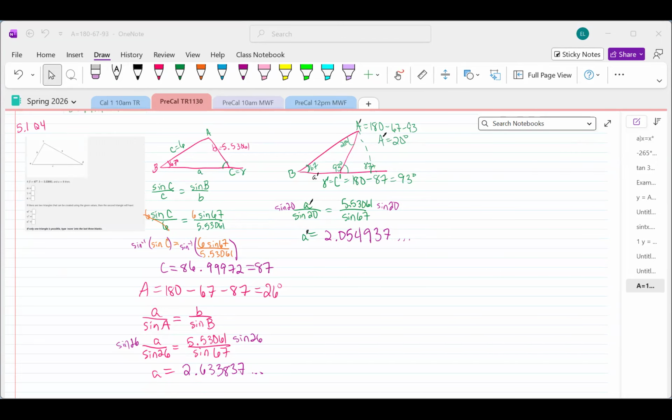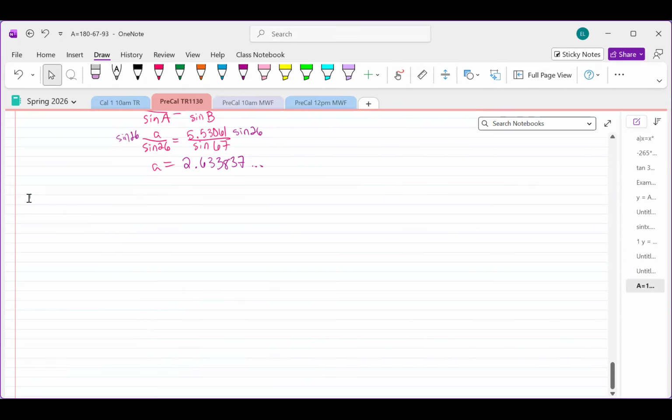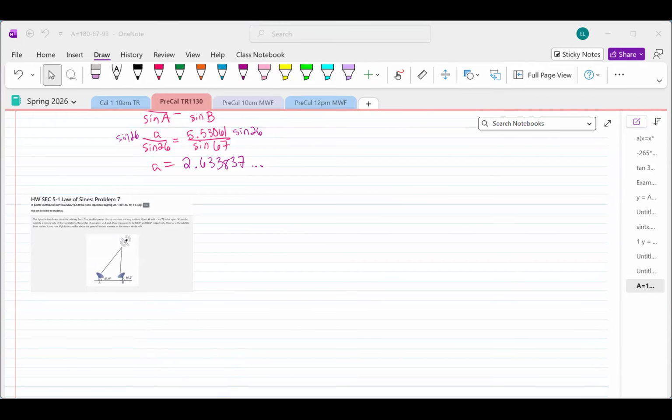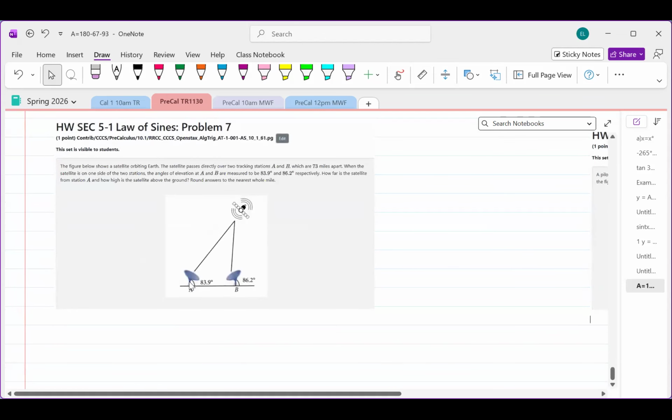All right, so what I want to do next, unless someone has a burning question, is I just wanted to look at a few of the word problems just to discuss how to draw the picture, how to set it up, because I do get these questions quite a bit. Particularly problem 7, but also sometimes problem 8. We did 5 and 6, we did examples similar to those. So there's one where you're determining the height of the mountain. So it'll be a similar kind of drawing. And then the other one is the boat problem we did with the 2 radar stations. So these are the other 2.